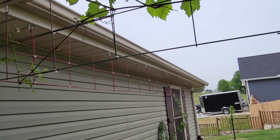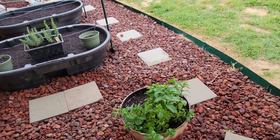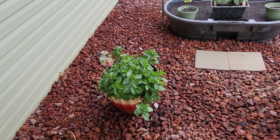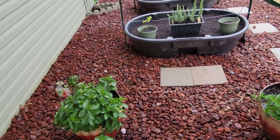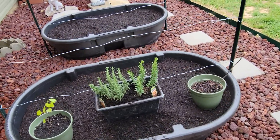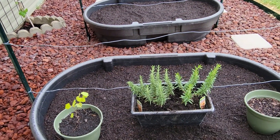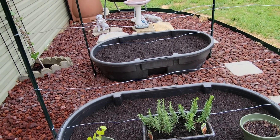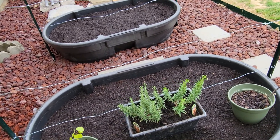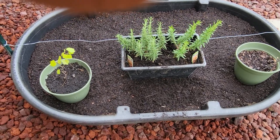Today I bought some mint — a lemon mint and a regular mint — and I planted those today. And then I got some rosemary, and I want to get a big container and put rosemary in there. If we could ever figure out where to put it in ground, maybe at the front of the house, I might do that. But right now that's where they're at while they're in the container. I'll take those containers out when we do the seed planting.